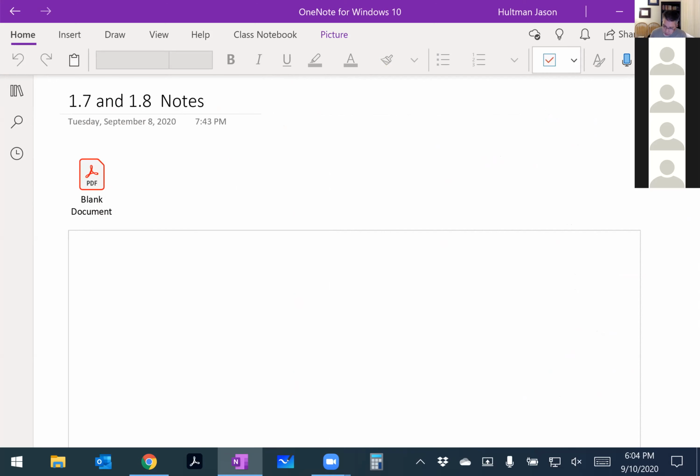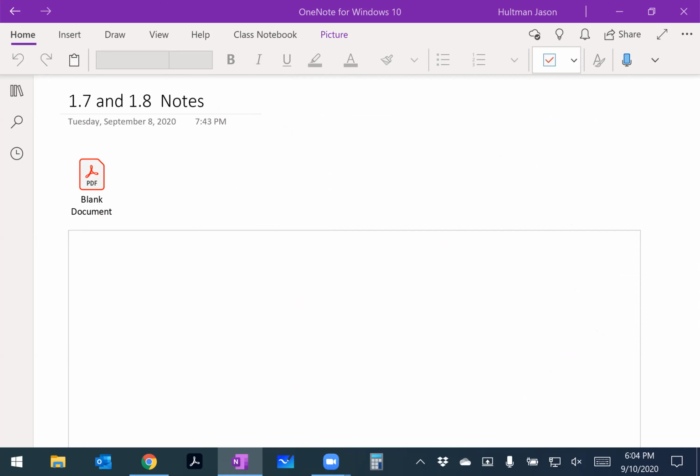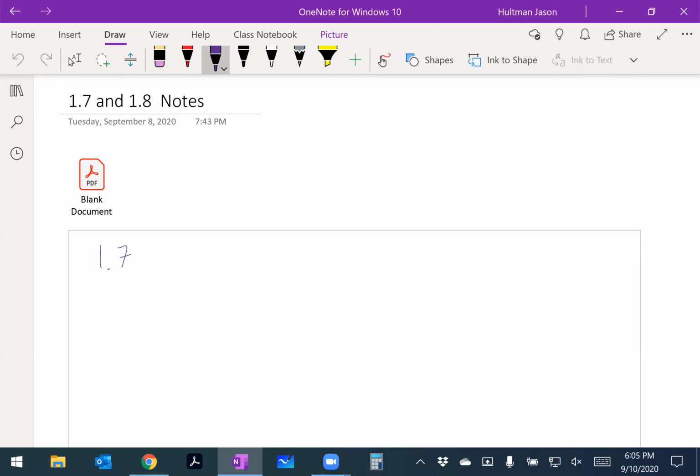Okay, then let's start into the last two sections. This section is called the chain rule. Okay, that's 1.7, the chain rule. It's what happens when we have a function inside a function, kind of like function inception, and we want to take the derivative of that. So we have to take the derivative of the outside and the derivative of the inside. So we kind of have to do derivative inside derivative. And so 1.7 is called the chain rule.